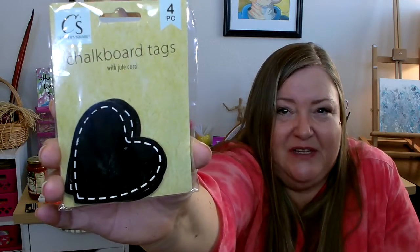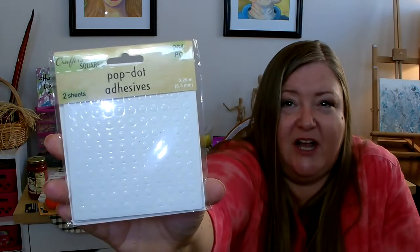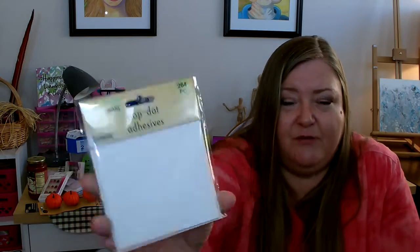I did find another package of the chalkboard tags. These you get 4 in, and they're shaped like little hearts. They have that nice little detail around them. It looks like stitching. Another new product that I found in the crafting section are pop dot adhesives. You get 2 sheets. There's a total of 264, but there are these little dots that help you adhere things. It'd be great if you do a lot of paper crafts and things like that.